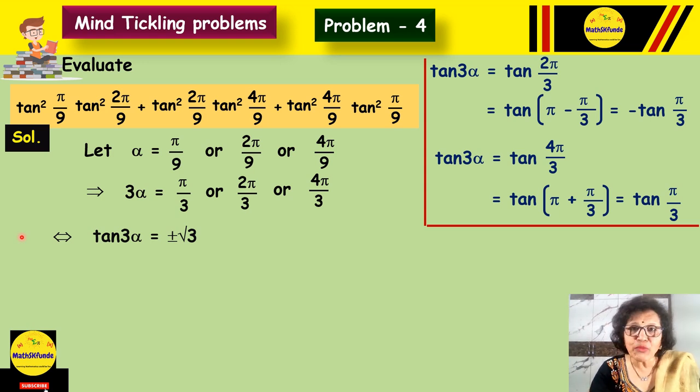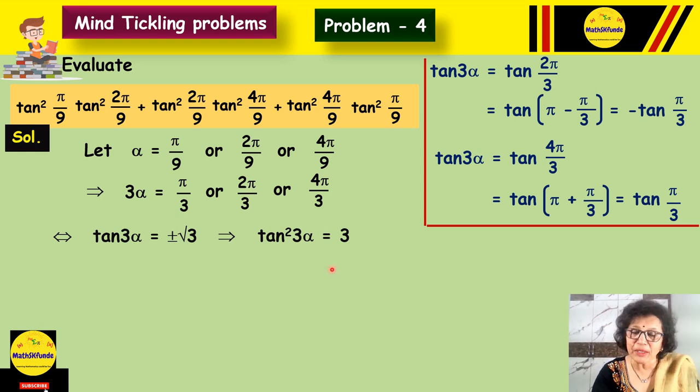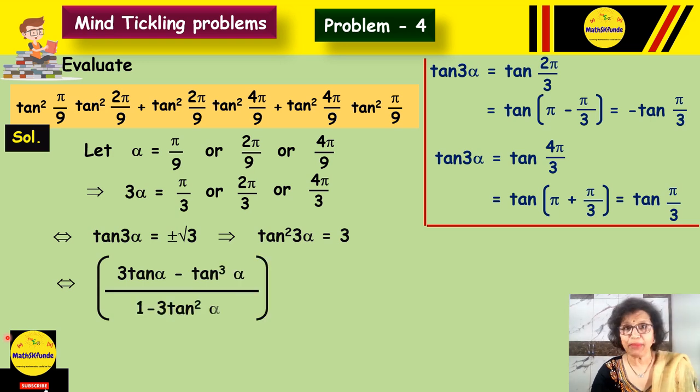Now, anyway, I am not interested in tan 3 alpha. Basically, my aim is going towards tan square. So I go for tan square 3 alpha, and actually that has simplified the situation. Now that plus minus sign, which was otherwise troubling me, will not trouble me anymore. I will write the formula for tan 3 alpha and I will make square and then I will simplify.